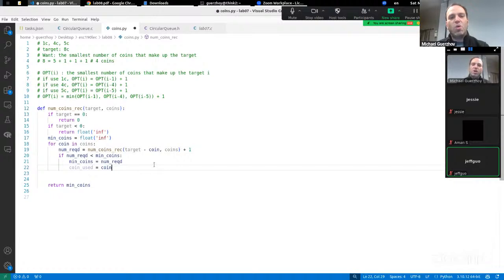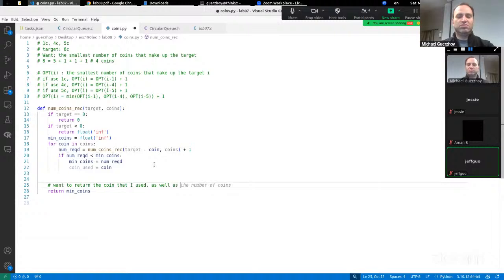So now over here, I've computed min coins and I've computed coin used. So I want to return also the coin that they used. One way to do it is to return those as a list.